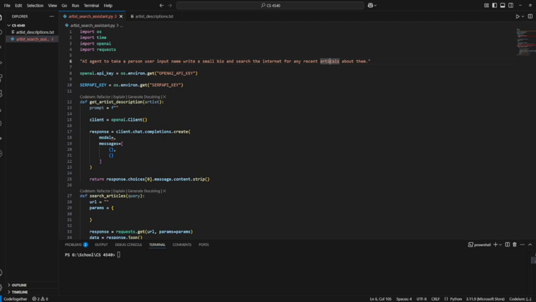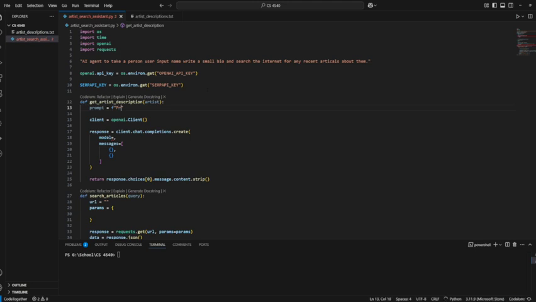First off, when you're creating an AI agent, we're going to have to create a prompt to guide the agent, what direction we want it to go, what shape and form we want it to take. So let's do this.